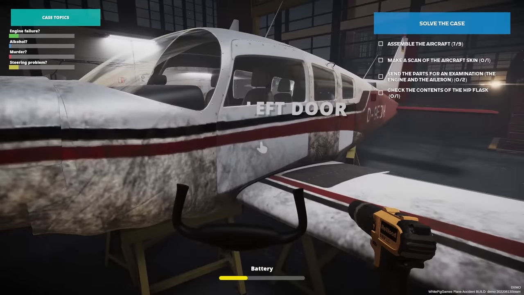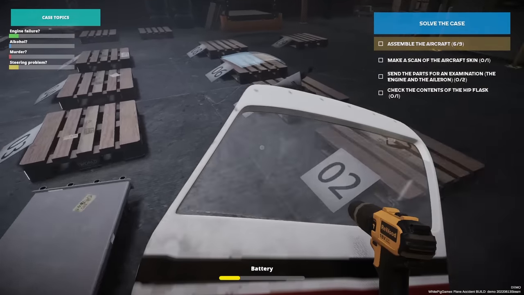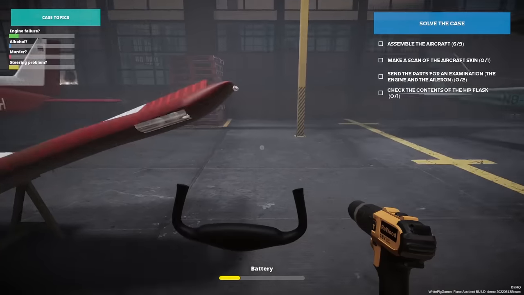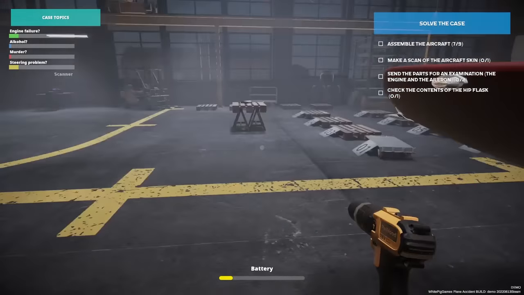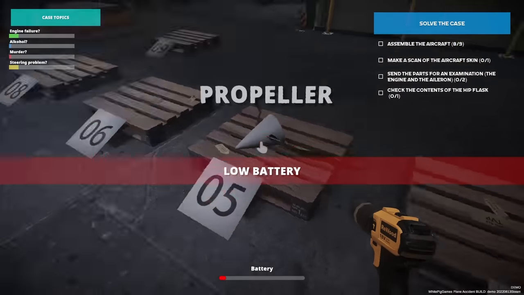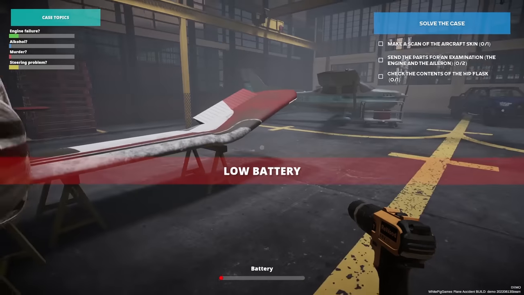Can I open the door? Oh, we got to take it off. Okay. All right, then. Take off a whole door to put the yoke in there. You got to be yoking around with me, pal. All right, there it goes. Thank goodness I didn't have to take off the wing to do that. That would have been painful. All right, and low battery. We should have enough battery life to throw the propeller on, right? Hey, there we go. Cool.